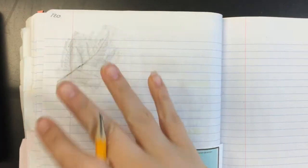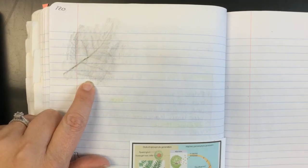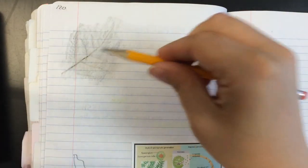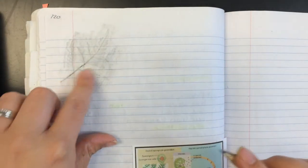A lot of kids have been asking me about the left side and what I'd like to see on that one. One thing is the rubbing of the fern frond. What you do is take it and put it underneath your paper, then take a pencil, probably a number 2, or a piece of charcoal, and rub over the top, and you'll start to see the image of the frond coming through. What I'd love for you guys to do is to also label your frond.